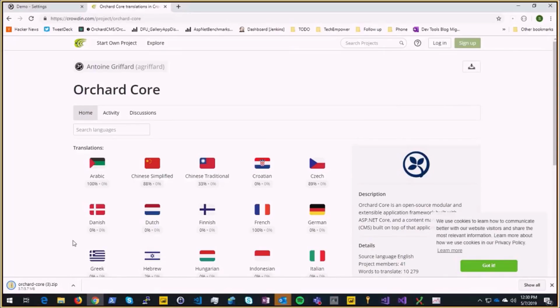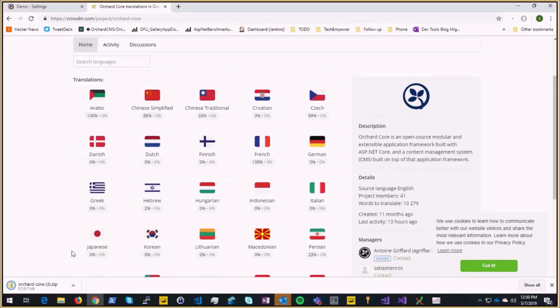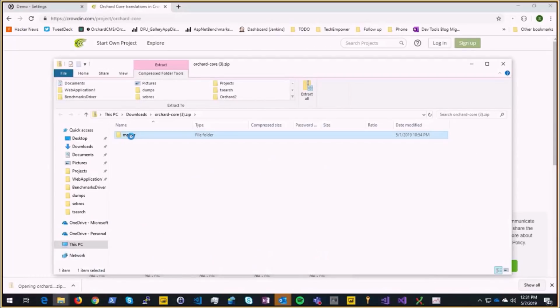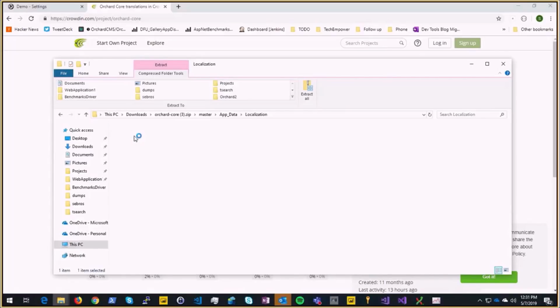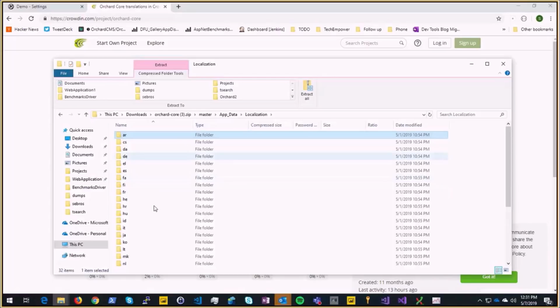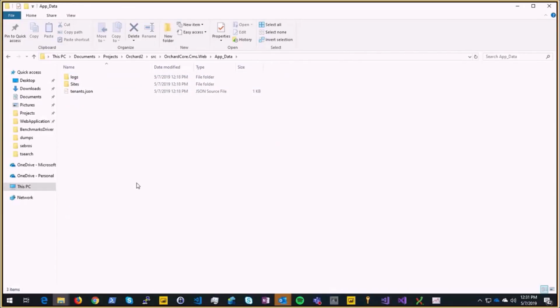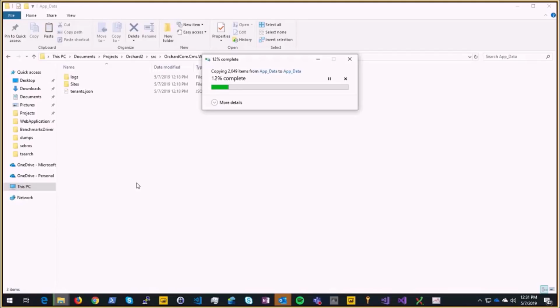And there's been a change since last week, because the way we were encoding the path was incompatible with the fact that we had some single region localization files, like Arabic, Danish, Dutch, French, or multi-region localization files like Chinese simplified, Chinese traditional, and the same thing for Serbian, I think. Yep, Serbian Cyrillic and Serbian Latin. So if I open this file now, the organization is that in App_Data/Localization we have one folder per language. It's nice, and you see now we have the distinction here. That's better. So if I take this folder, localization, and I go in my App_Data and paste that, I have all the localization files for all the languages, all the modules.